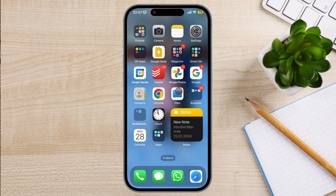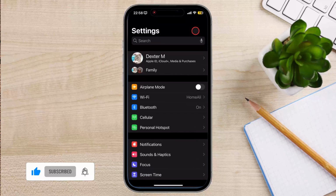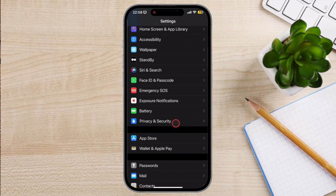To turn off low power mode, you'll first need to open the Settings app on your iPhone. You can find it on your home screen or in the app library. Once you're in the Settings app, tap on the Battery option. This will take you to the Battery Settings page.